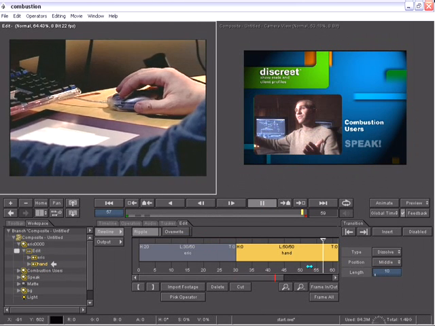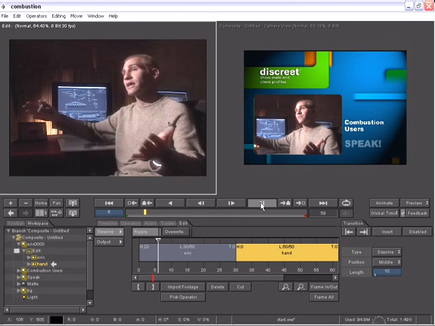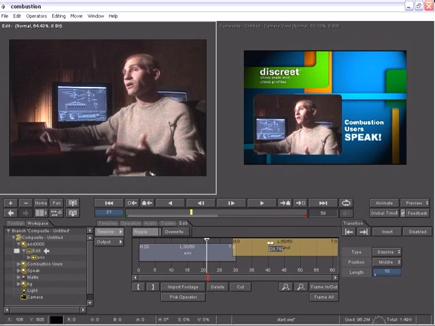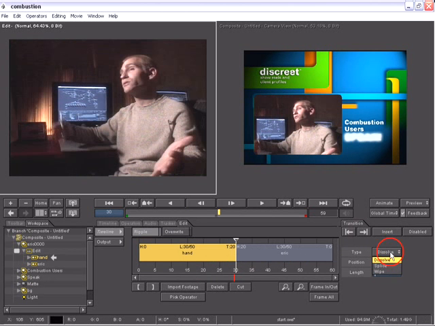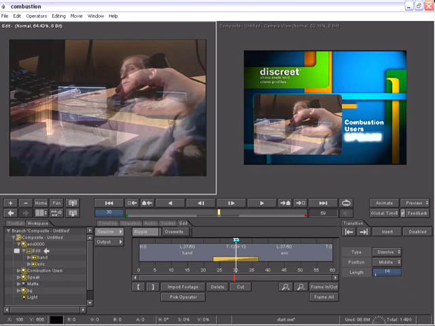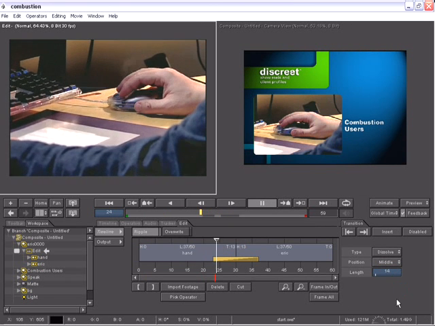Other basic editing tasks, such as swap edits, are available just by dragging my clip and dropping it on top. And now I'll trim the tail to 20 frames and jump to the last frame, and now I can perform different transitions, such as dissolves, splices, or wipes. I'll leave it at dissolve, and I'll set the duration for my dissolve to be 15 frames and click the Insert button. So now I just created a 15-frame dissolve between these 2 clips, all right here inside of Combustion.